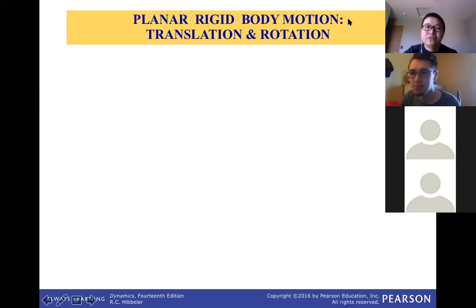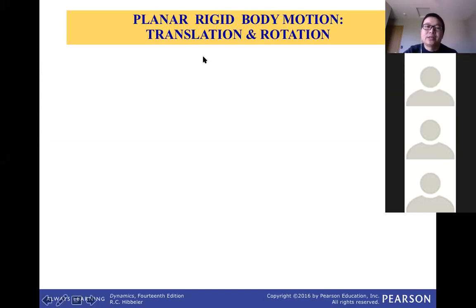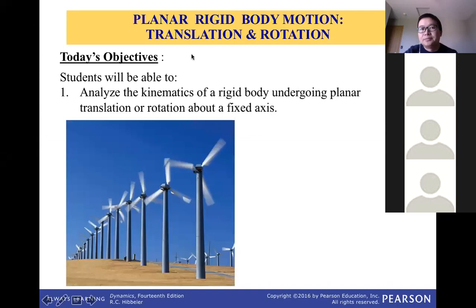So today we are going to start checking chapter 16, planar rigid body motions. Up to this point we have been talking about the motions of a point particle, which we can treat a lot of particles as. But in some cases, when the motion of the object becomes complicated, we can no longer treat it as a point particle. So this is the topic we want to cover, starting from this chapter.